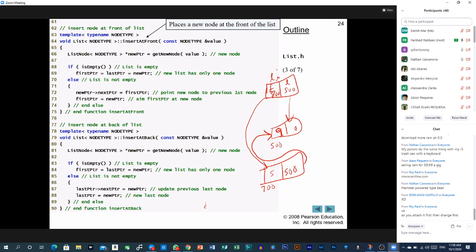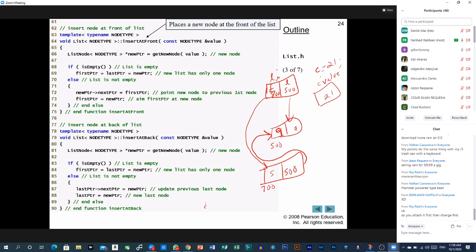Let's add another one. We had C, right? I think C was 21. I don't know. So the same steps are going to happen, right? So this is C, contains 21. We pass C to insert at front. Value gets created. So value refers to C. Then we call function get new node. We pass in value.